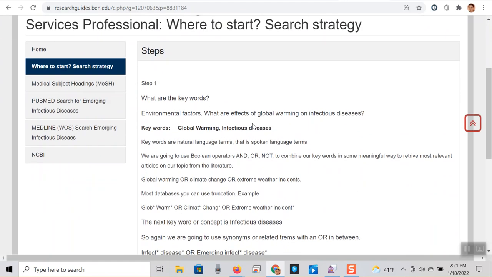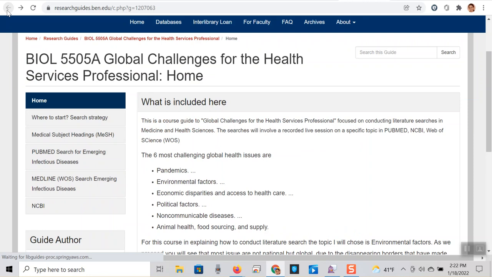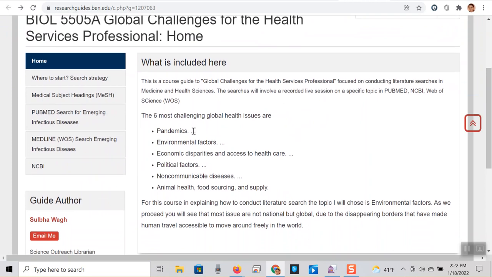What are the steps? My topic is going to be global warming. What are the effects of global warming on infectious diseases? In the previous screen, we saw that these are the most challenging global health issues right now. We all know about pandemics.